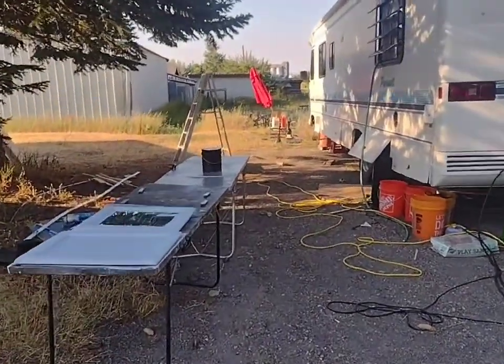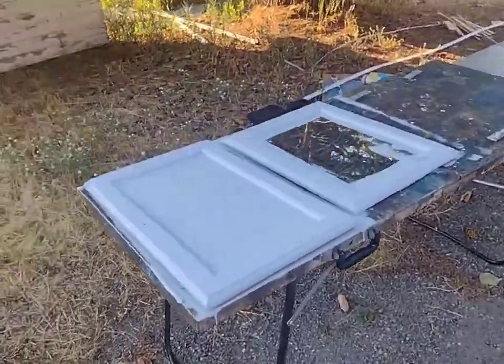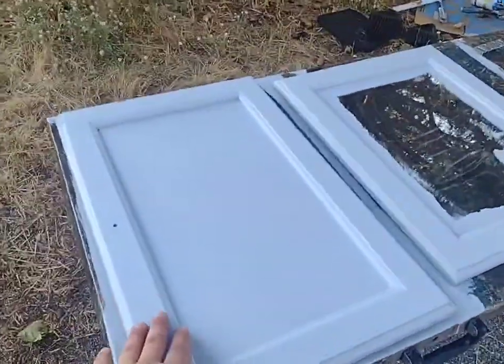As for today's video, it's not going to have anything to do with pool noodles. It's going to have to do with painting. New paint.